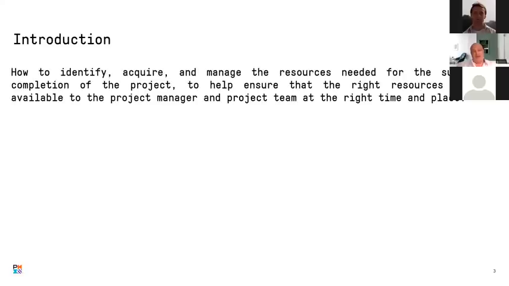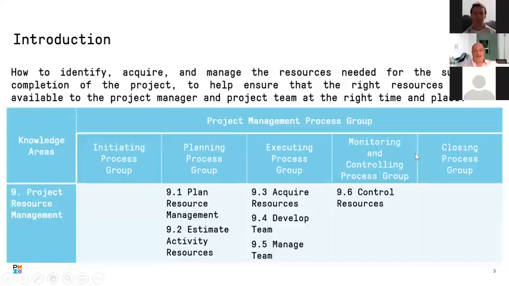Okay, let's start. What about the knowledge area that's called resource management? It is how to identify, how to acquire, and how to manage the resources needed for the project, which is always a very interesting subject in how to get the resources that you need. For people who started a little bit earlier, in PMBOK 5 it was called human resources. Now it is resources, and it is not talking only about human resources, it's also talking about physical resources and how we can manage the whole thing, like the laptop, like the place that we are renting, like a car that we are renting.